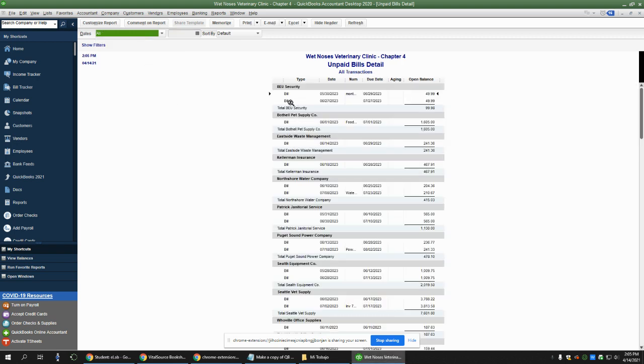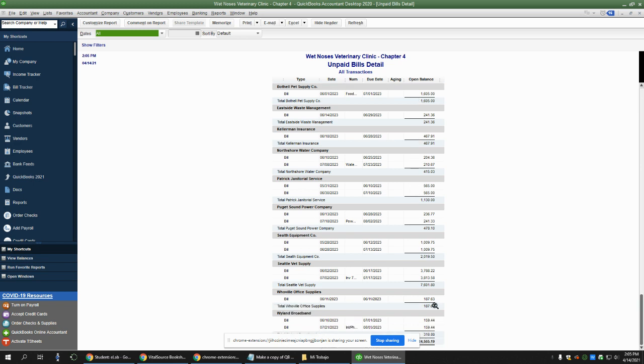So anything that hasn't been paid, this is going to throw it out here, and we're going to be like, okay, that's everything. And the nice thing about this is it will show you the total overall that you have to pay. This is kind of like a liability to you of what you owe, accounts payable, in other words. And see Wyland, you'll see there's two bills for them.